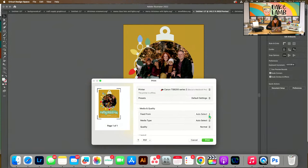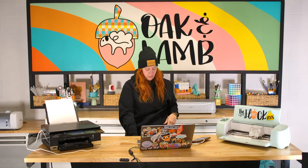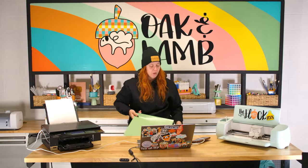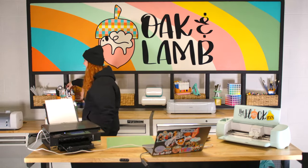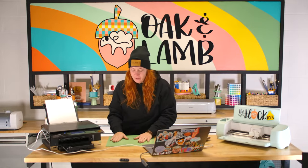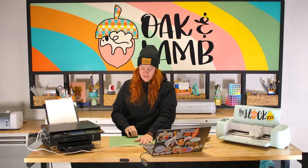We want to use the system dialog box, so press Print. On a Mac, the dialog pops up underneath Design Space so you have to minimize it — on a PC you don't have to. Set media and quality to feed from the rear tray and increase quality to best — you want those Christmas cards to look gorgeous. After it prints, we can come back over and cut it out. You could cut this with a paper trimmer, but if you're like me and Rachel, it just doesn't come out right.